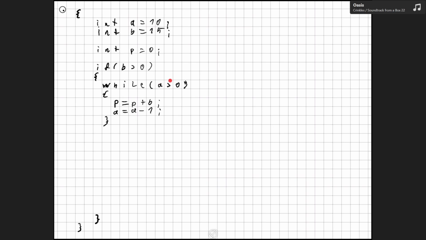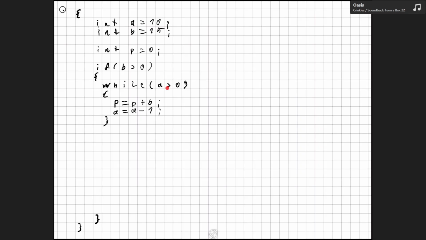The reason I chose a greater than 0 is, well, in this case it's not really that beneficial. It's just paranoia at this point. But in a larger complex program, you will want to make sure that this condition will reach false at some point. You want to make sure that this is not eternally going to repeat, because that would mean your program is freezing. You're waiting for any response, it's just stuck and it's never going to continue its normal job. So always make sure that this condition will end appropriately.